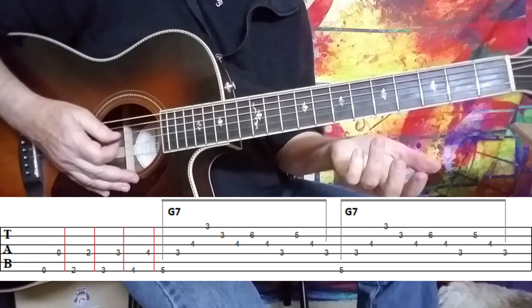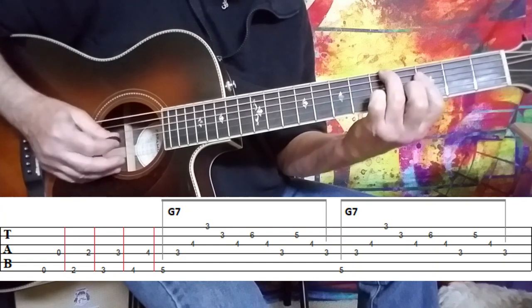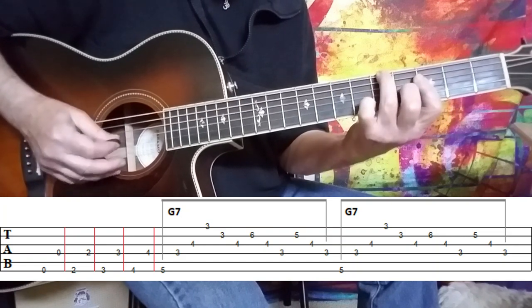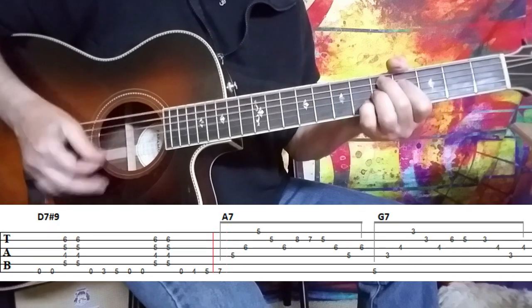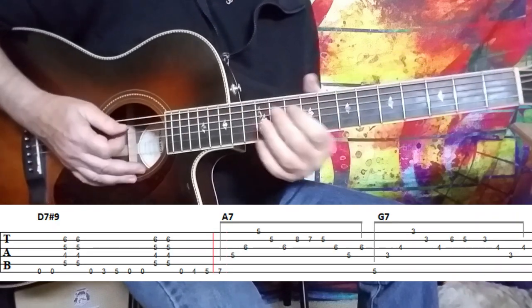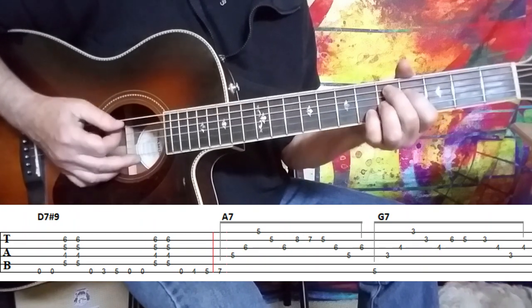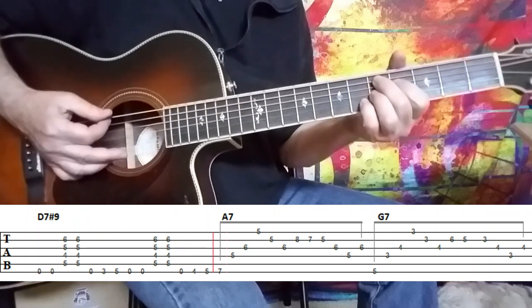and you can see that I did it twice, okay? So we do a classic Jimi Hendrix D7 sharp 9. You can see the chord right there and on the tab.